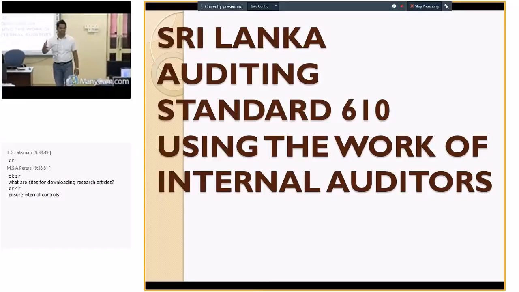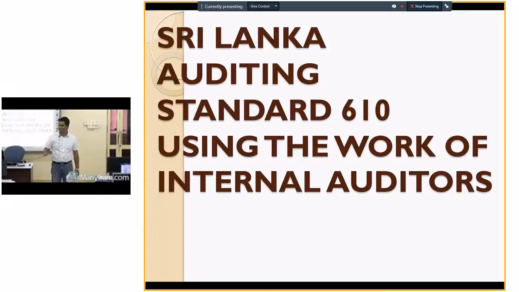Basically, internal auditors are focusing on internal controls. Not only that, but the basic focus is on that. Whether this particular business or entity is compliant with the internal controls of the company, right? So any deficiencies in their existing internal control system, what do they want to improve? What are the loopholes? What are the drawbacks? Right? They will monitor the internal control system. So that is the basic objective.